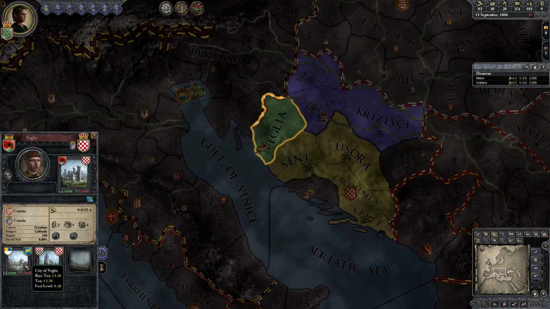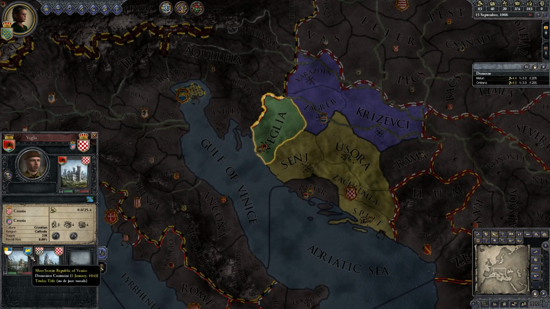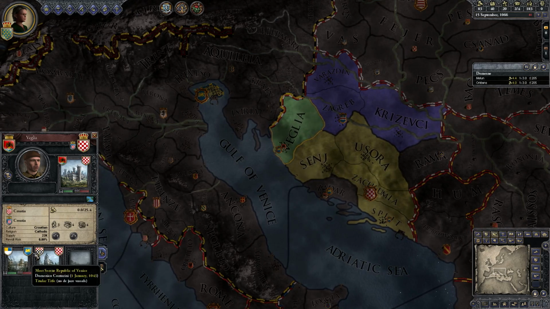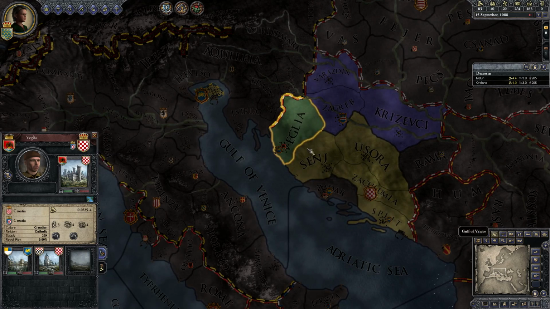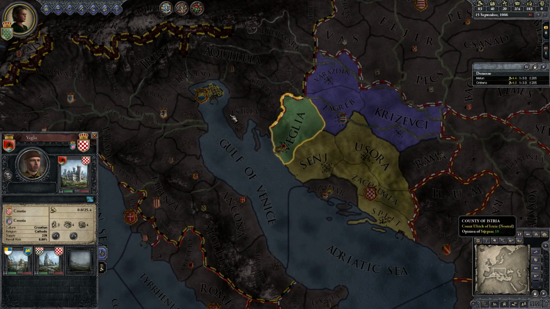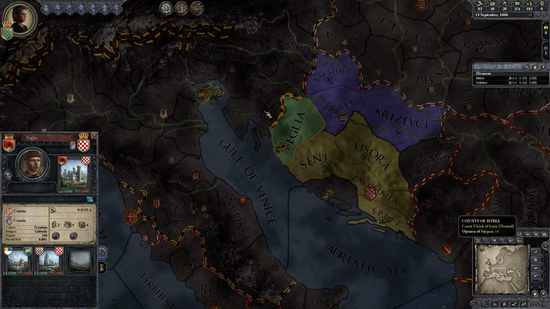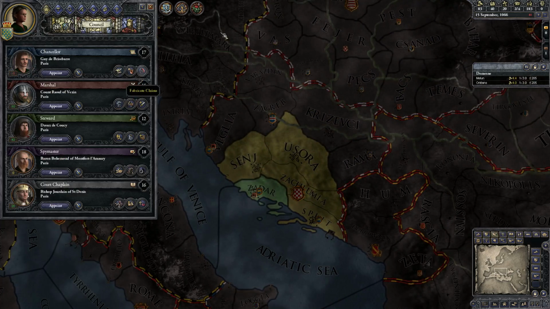All this does is allow them to take over the city when they do it. After they've won the city, and that's the case here in Veglia, he currently controls the city, then he is allowed to do something called Seize the County, where he can then seize the entire county. So it's a two-step process. First they have to take over the city, and then they take over the county. They can't go any further inland than that without fabricating claims or getting marriages.